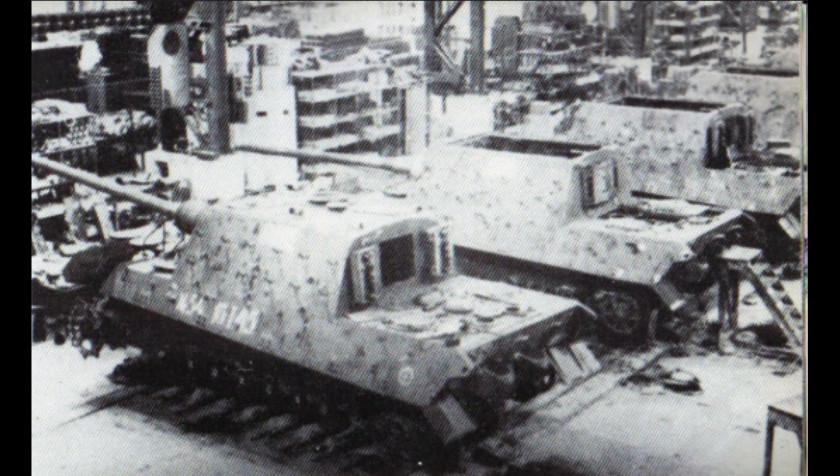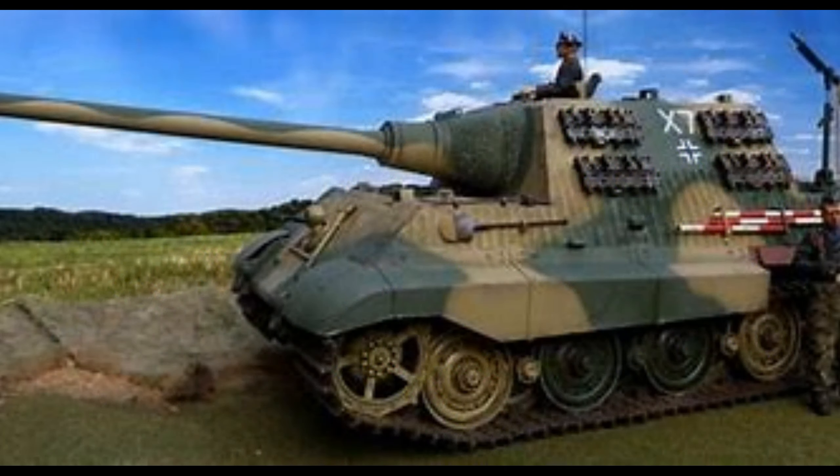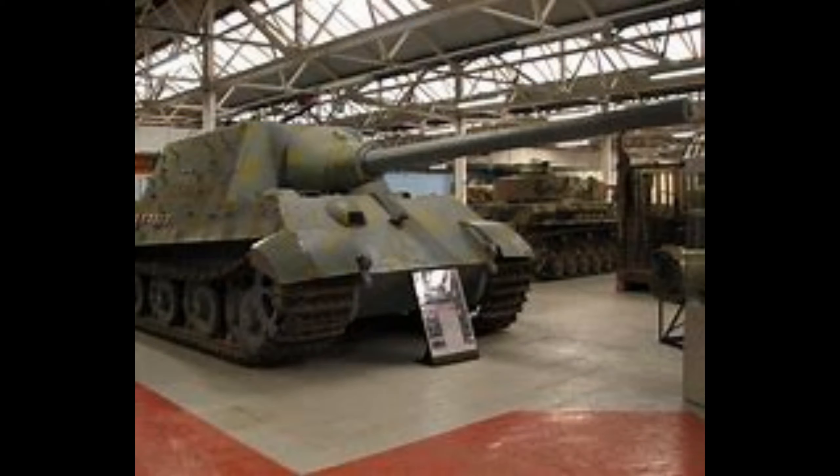The armour, unlike many other German tanks, was not face-hardened but rolled homogeneous plate. It took a six-man crew to man this 72-ton monster: a driver and radio operator — who also handled the hull MG — located at the front, and in the casemate a commander, gunner, and two loaders, as the massive two-part ammunition was a big job to load. These crews were rushed through training as both the eastern and western fronts buckled. Some crew members were even sent to work in the factories producing the Jagdtigers, with the justification that it would familiarise them with the vehicle — but in reality Germany was short on manpower, and panzer crews were building tanks in factories instead of crewing them at the front.